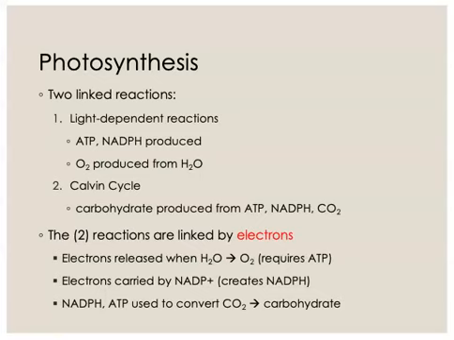These two sets of reactions are linked together by electrons. Electrons will be released when water is converted to oxygen. This is a process that requires ATP. The electrons will be carried by the carrier molecule NADP+ to reduce it to NADPH. And then the NADPH and the ATP produced will be used to convert carbon dioxide to carbohydrate.